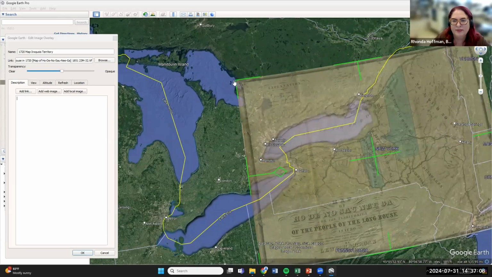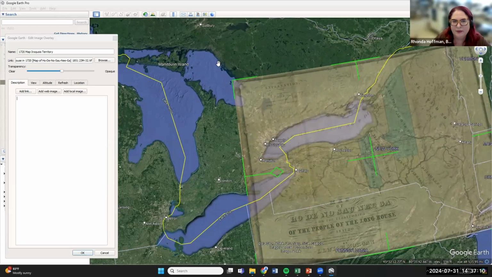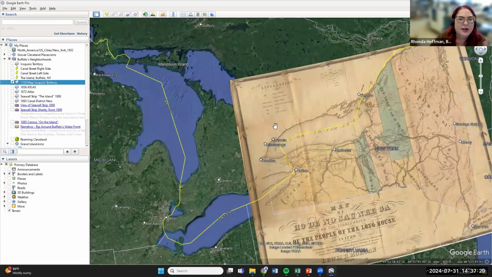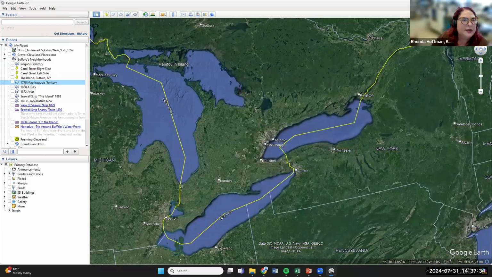There are some maps, like from the David Rumsey map collection, that are put online. I think it's like 100 maps or something like that that are automatically put on there. And there's some USGS maps, and that's on the handout that I gave you a link to. So say I don't want to show this map anymore, you just take the little checkbox out of there. Then say I want to see what Canal Side looks like in 1856.